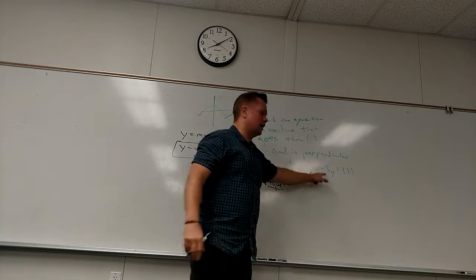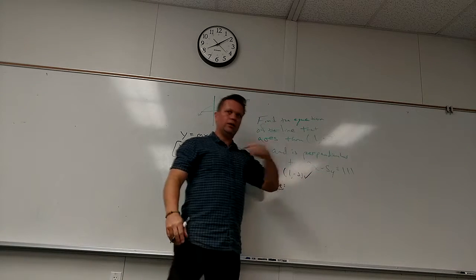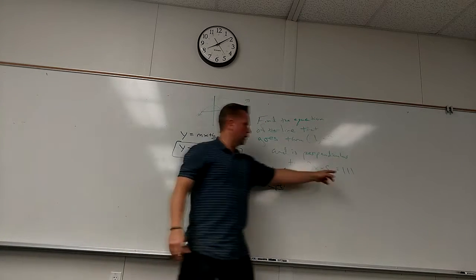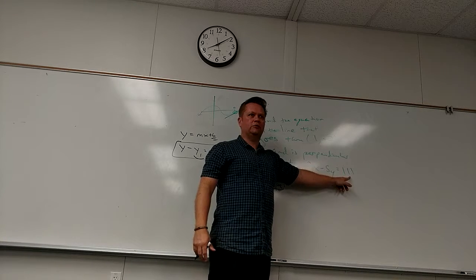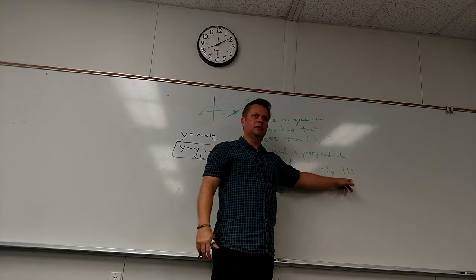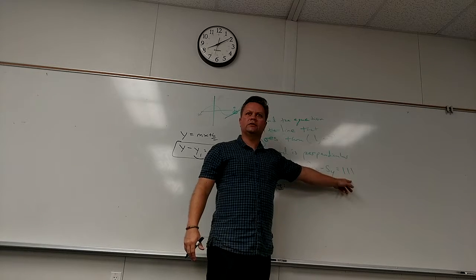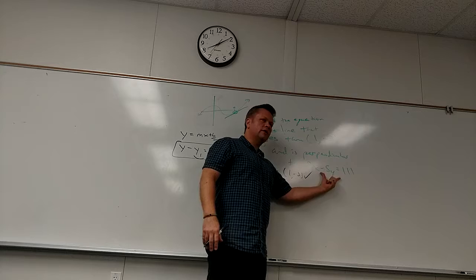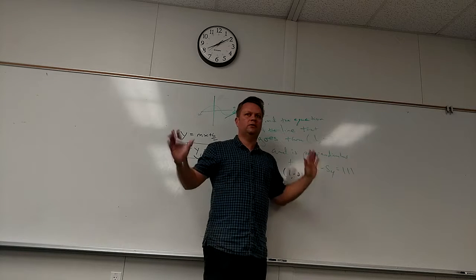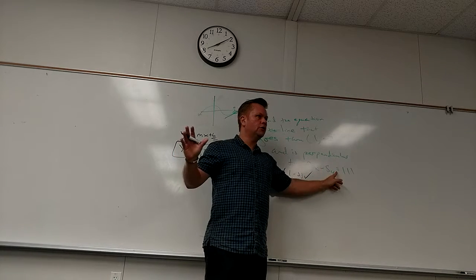So if I knew this line's slope, then I know my slope. Do you see how the 111 doesn't matter? So I love to put a number here like square root of 11.87 or pi to the 14th power or something, because it doesn't mean anything to me. The only thing this is there for is to give me my slope. That's the only thing it's there for. So I only care about this line's slope.